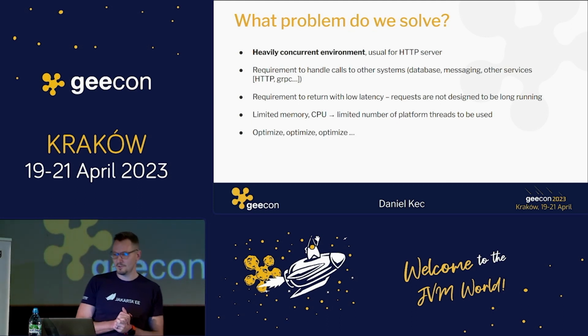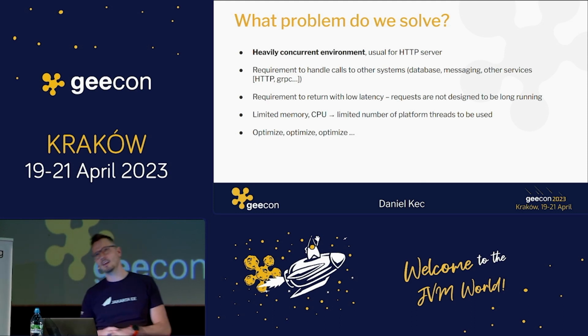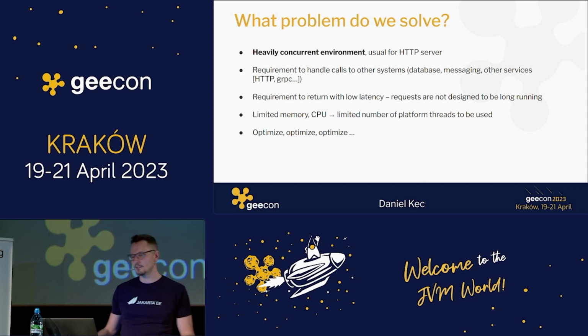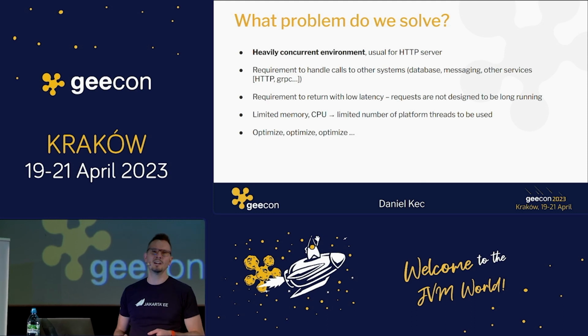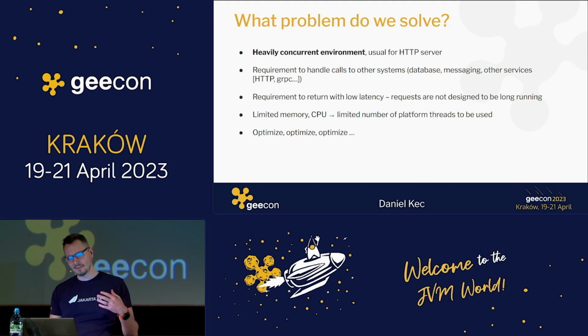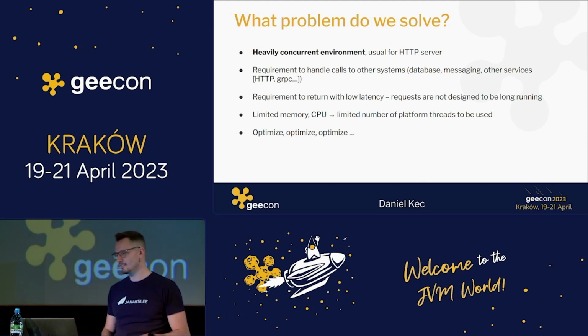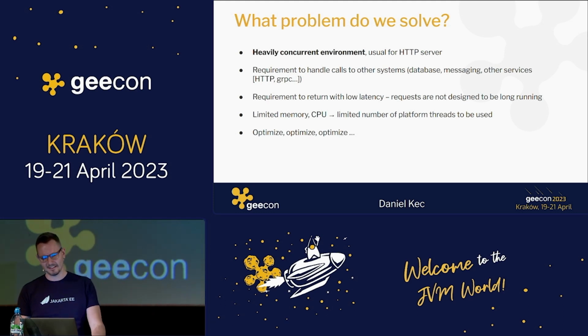But what problems do we solve? We solve the same problems as any other server. We solve concurrency. That's the thing that we need to solve, so the users don't have to. We need to be able to handle a lot of requests concurrently. We need to be able to respond fast, and we have to do it in a way that we don't spend that many CPU cycles, and also we have to save memory. So it's always about optimizing in the server. And also we need to somehow handle that from our server handlers.